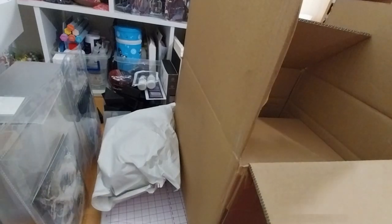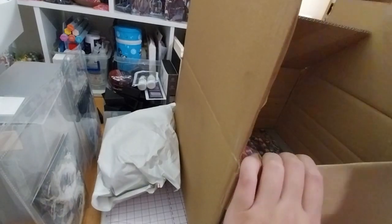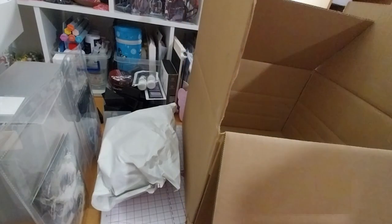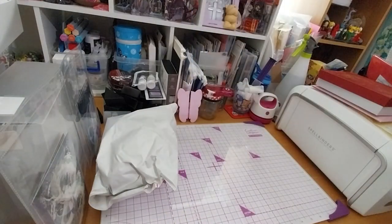Okay, so let me just plop this here. Hopefully it won't fall. We just gotta get away to this one. Okay. Let me just shove this on the floor, because at least it's Wednesday, so it's recycling taking out tomorrow. I think my recycling box is full.